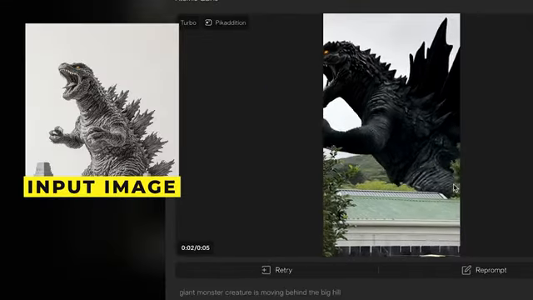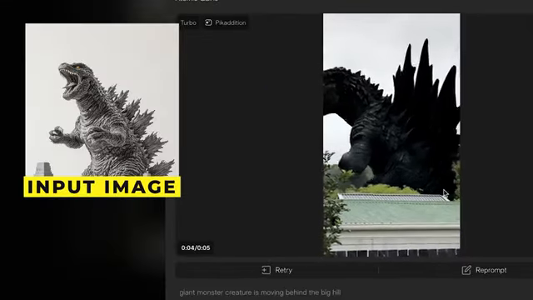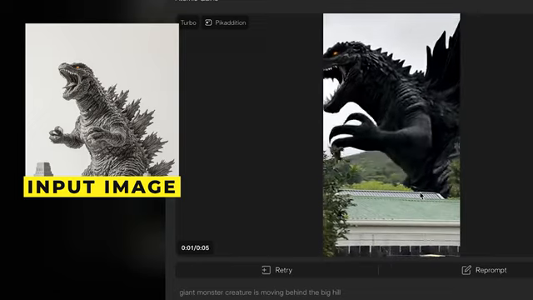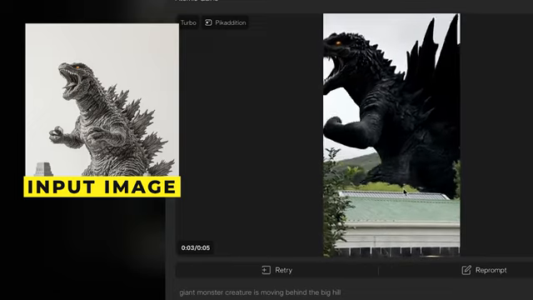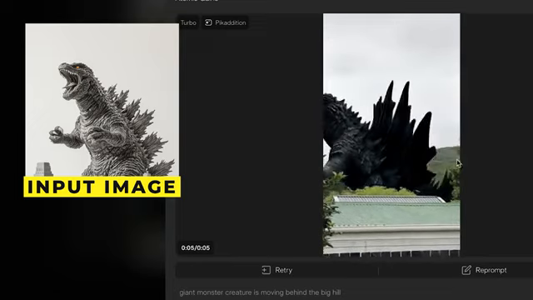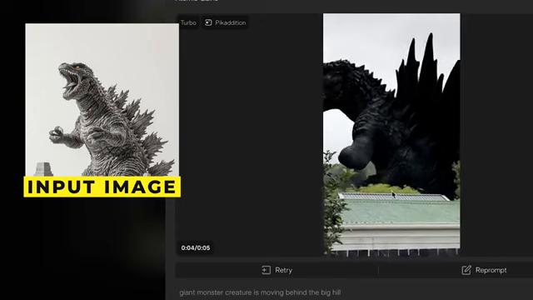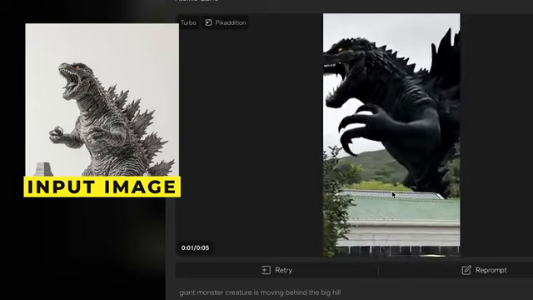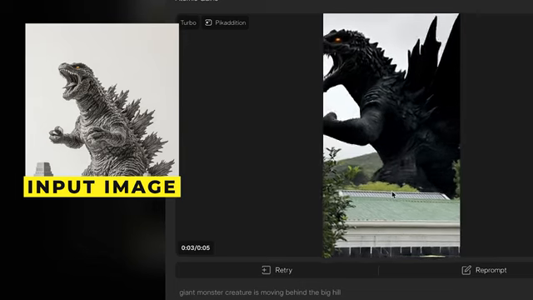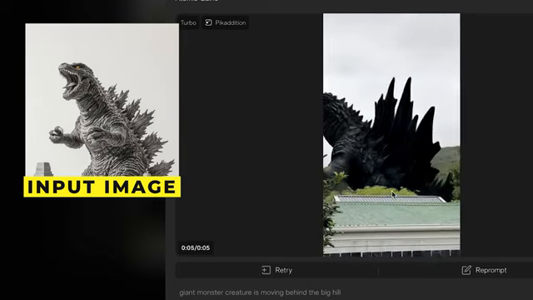And here's that same hill video, but with Godzilla in the background. And it looks really cool. It's really interesting, as you can see in this one, it's put Godzilla in between the hill and these houses here. It's definitely got some smart training to notice that there are layers in the video.